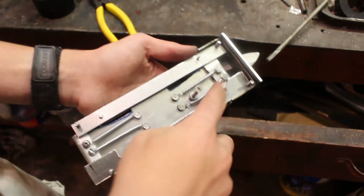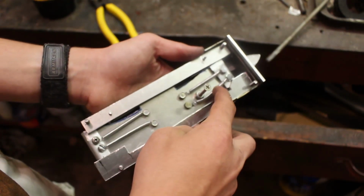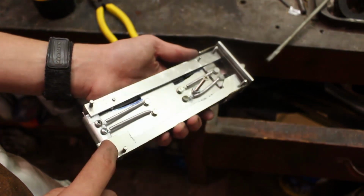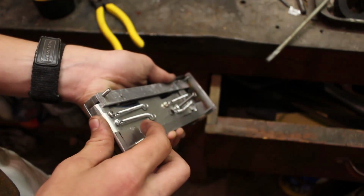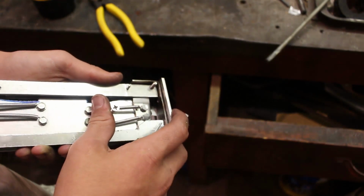So after I screw this top piece back on here, I had to cut off a big chunk right here so that it wouldn't interfere with the springs. But after I do that, now the hooks are held in place and the blade should go out and come back in.